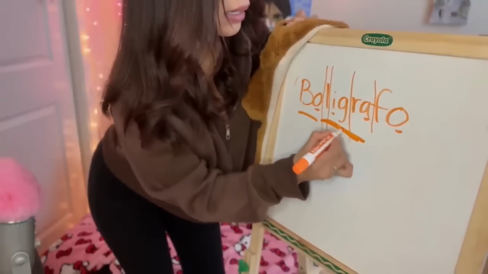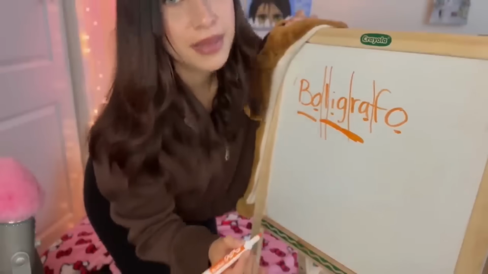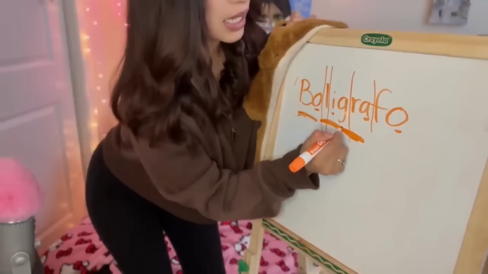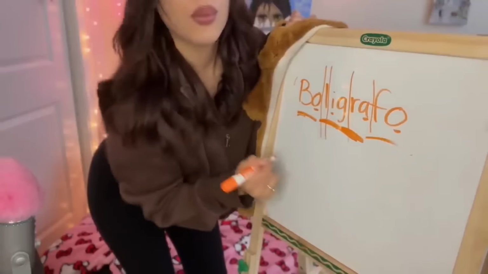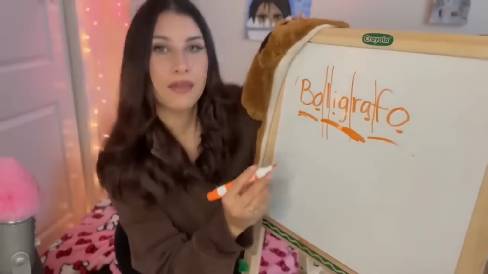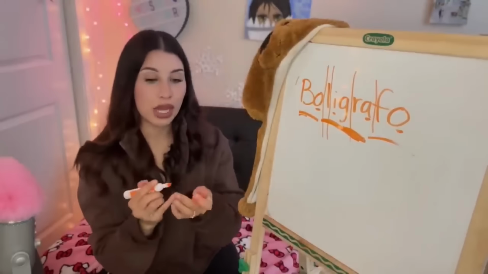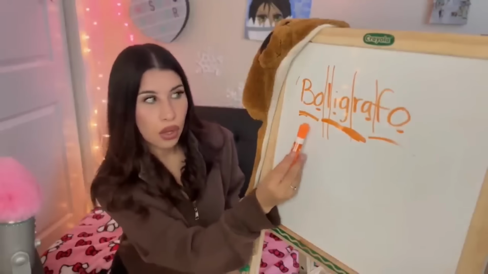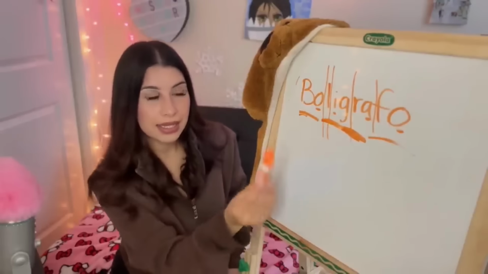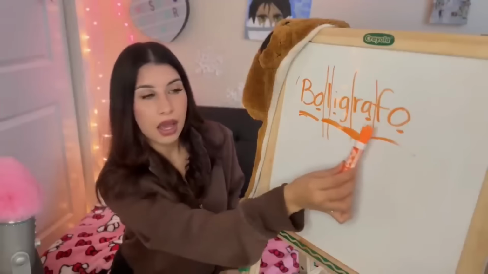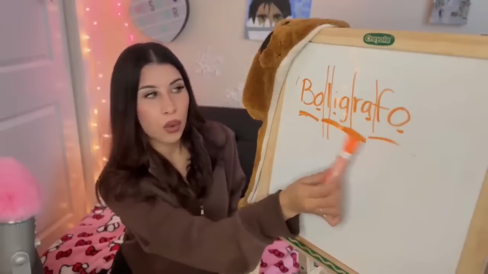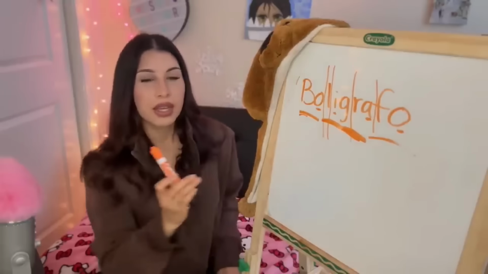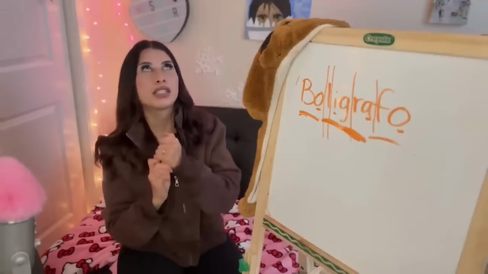gra, gra, gra. Like Ice Spice. Just sorry. Perdón. Bolígrafo. So you have those vocales in there that you know that O is O. You know that I is I, A, O. O, I, A, O. Then you just add in these letters. Bolígrafo. It is going to make Spanish so freaking easy.